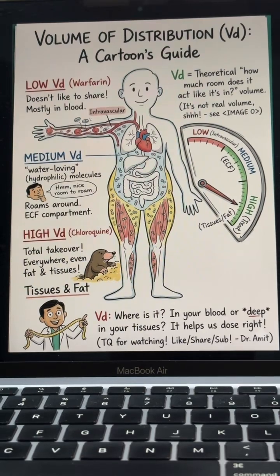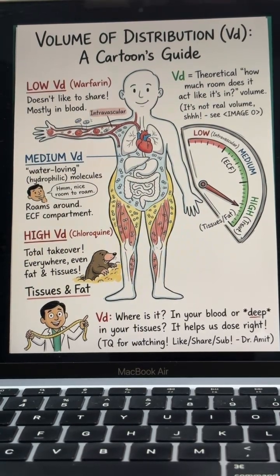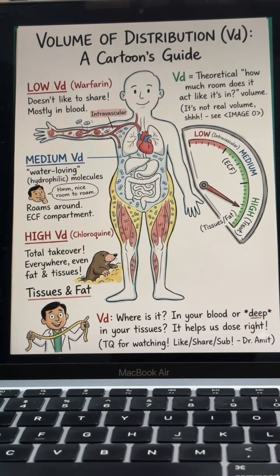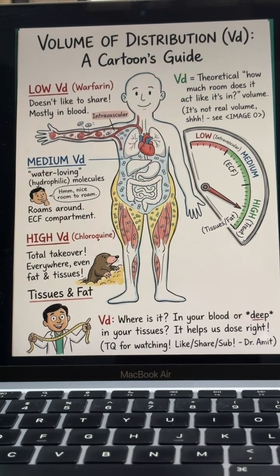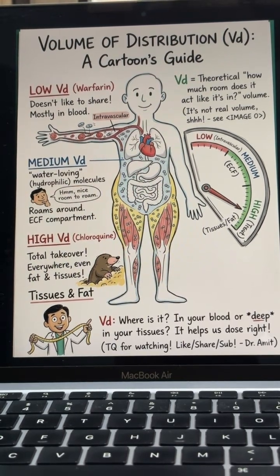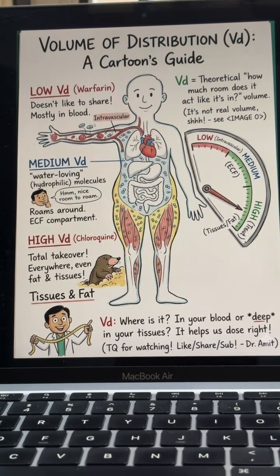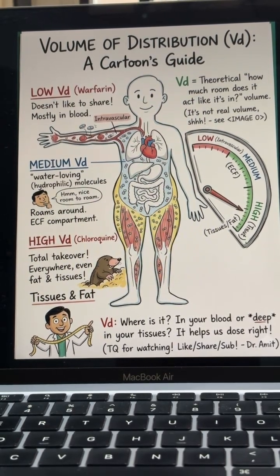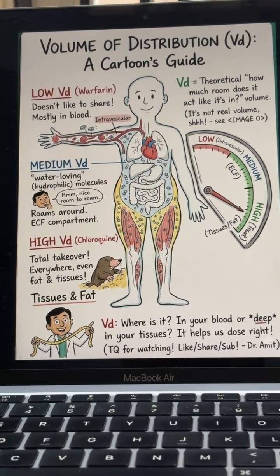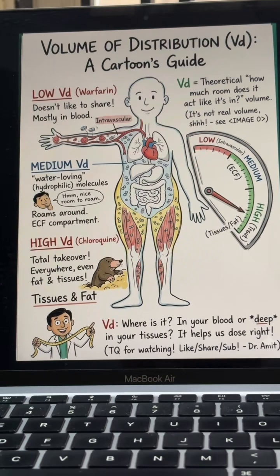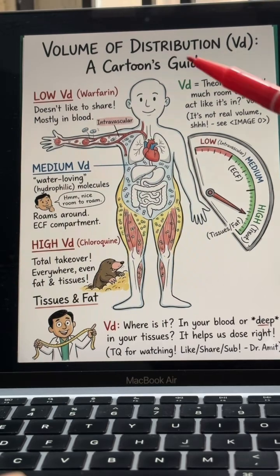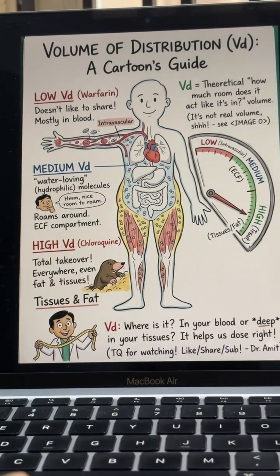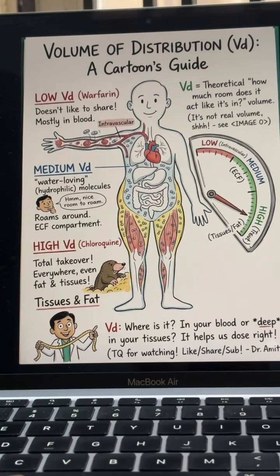In our last video, we talked about bioavailability. In today's video, we'll move ahead in our pharmacology series and discuss another important concept, volume of distribution. This is a super high-yield topic for USMLE Step 1, PG entrance exams and MBBS exams, and I will simplify it so you can understand and retain it effortlessly. And at the end, we'll talk about this diagram, okay? So let's start our topic, volume of distribution.